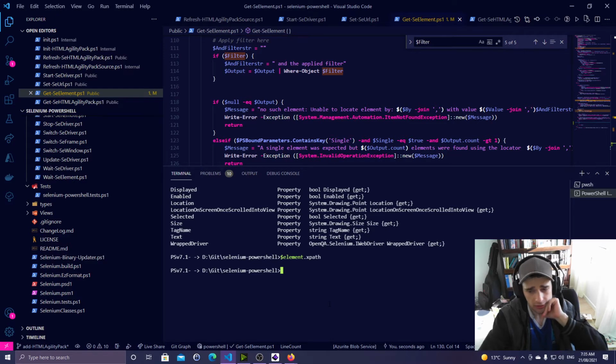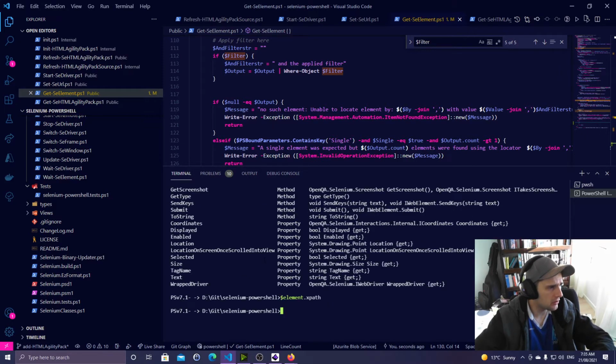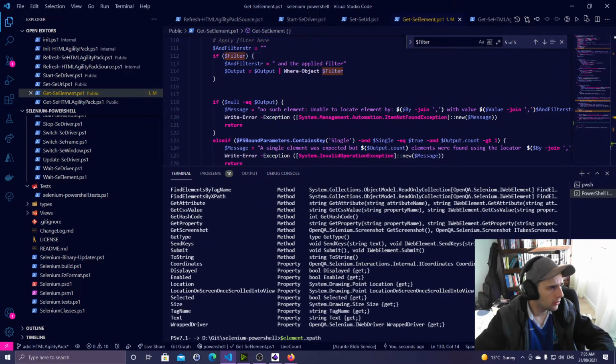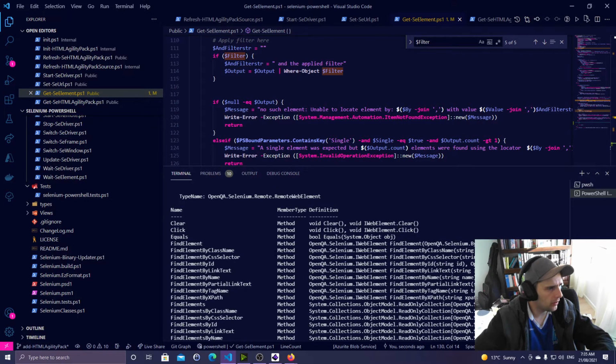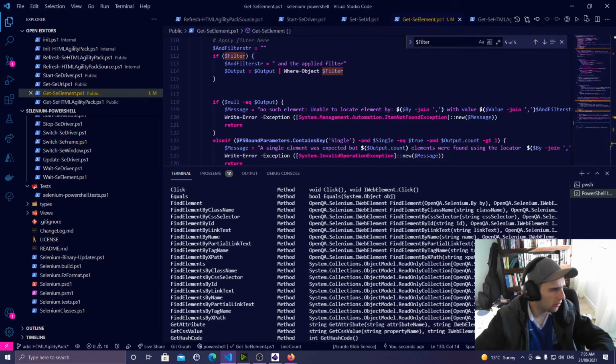It'd be nice if it returned the XPath of the element so we can actually use that to match. What type is it? Remote web element, find element, clear, click equals. These are methods.